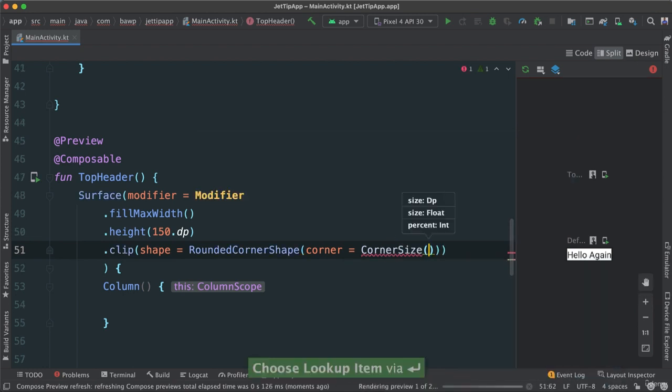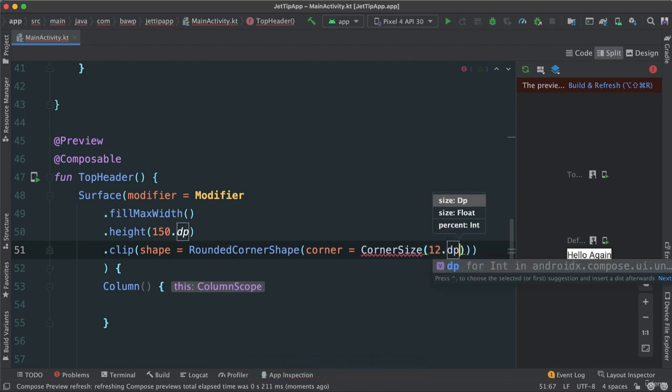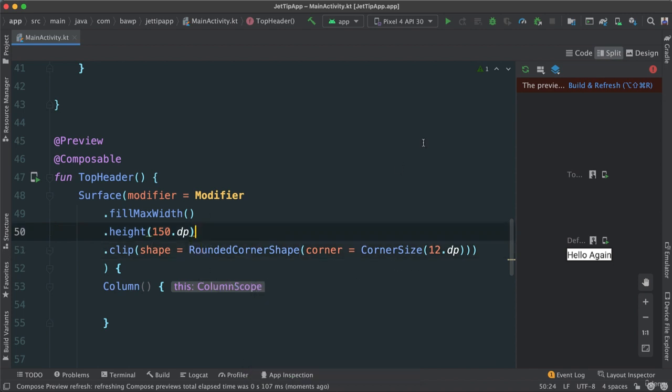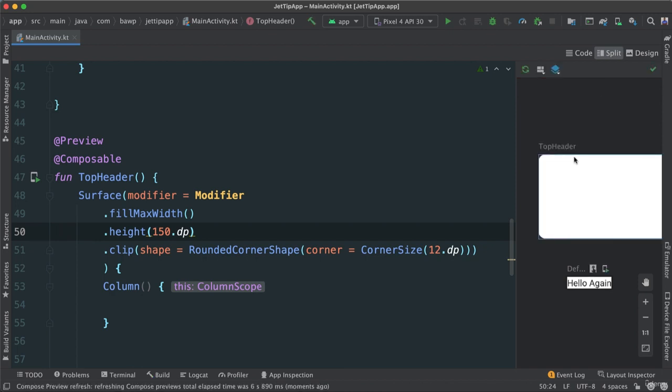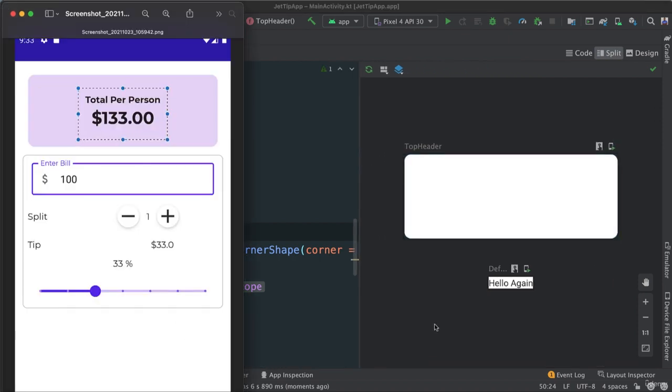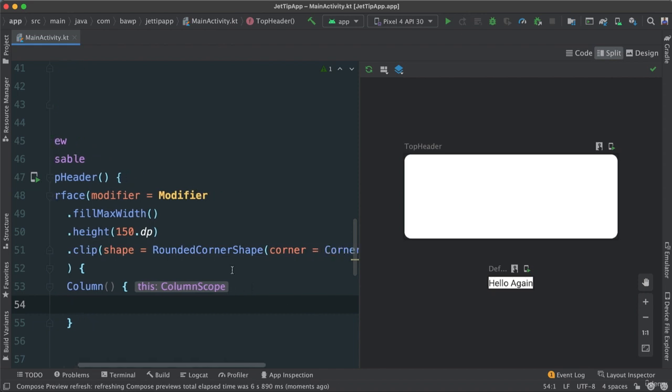And then here we can pass, let's say I want this to be about 12.dp around the entire shape. Let's go ahead and refresh this real quick to see what will happen. And all right, there we go. You can see we have the shape we want. It looks very similar to this. Of course, the color is different, but at least we accomplished what we wanted, right?